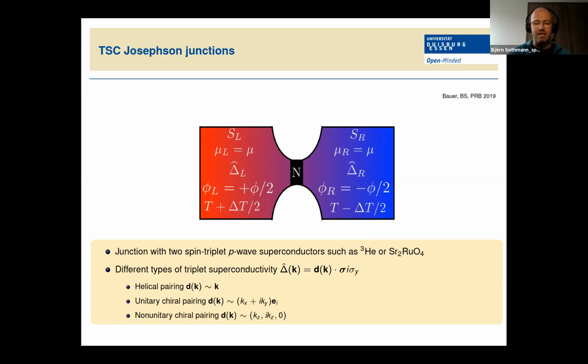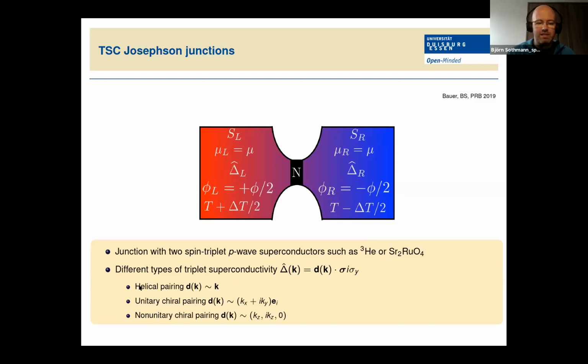Now, if you have a spin triplet superconductor, it turns out that this is way more complex than the standard spin singlet S-wave superconductor that we all know from kindergarten. Because a spin triplet is always something more complicated than a spin singlet. And it turns out that the superconducting order parameter in the triplet case can be parametrized in this form over here by the so-called D vector that sort of encodes information about the precise nature of the triplet pairing.